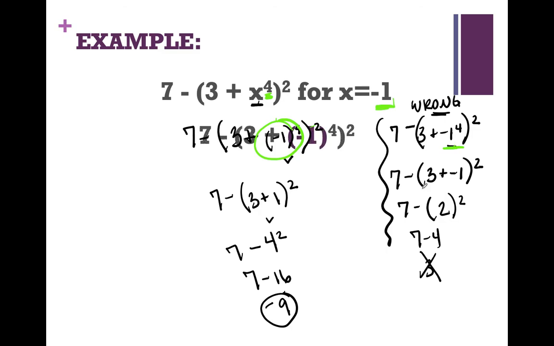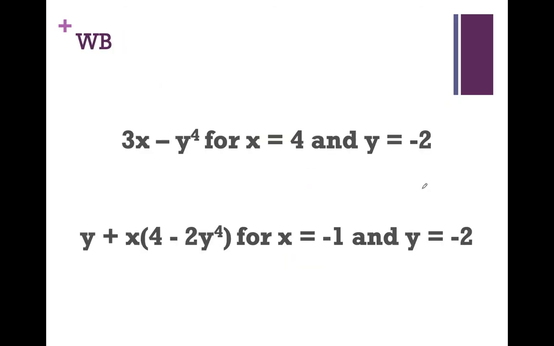Okay, here are just a couple other examples. If you want to just give them a try for yourself, I will write in the correct answers, but if you wanted to try them for yourself, you can pause the video. So this first one, you should get a negative 4 if you evaluate that one. And the second one, you should get 1,022.